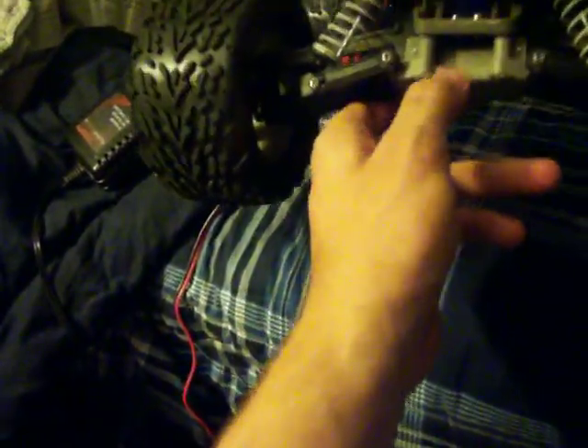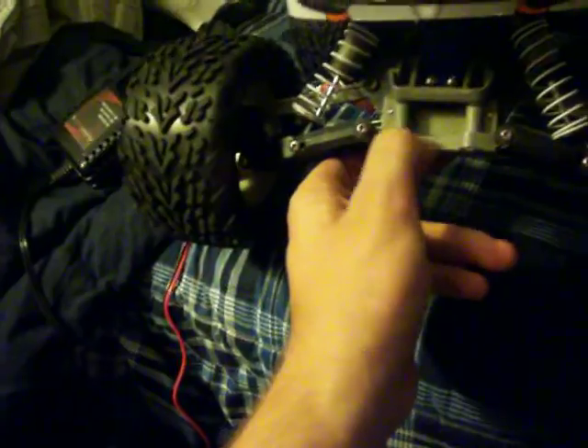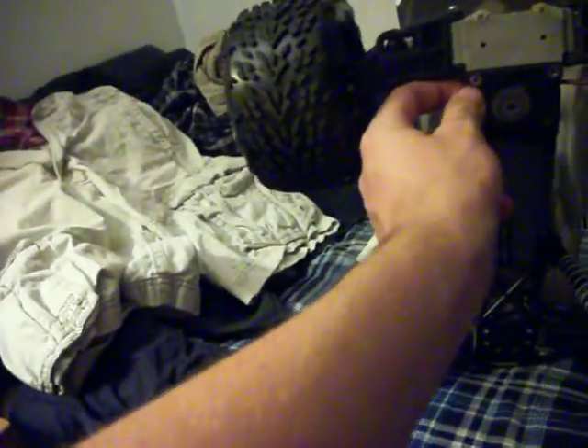I've broken a few parts along the way — broke a bulkhead back when I first got it but haven't broken one since. I lost the shield guard somewhere along the way; it actually tore out on me so I just leave it out. The controller works great — I don't even have to adjust the steering or anything. The trim control is dead center.